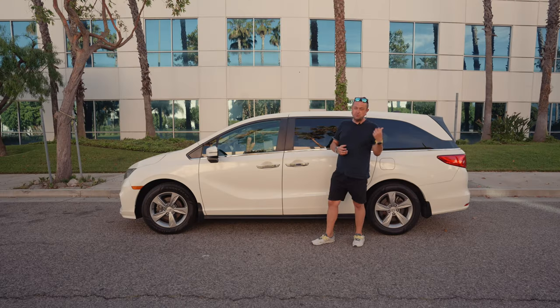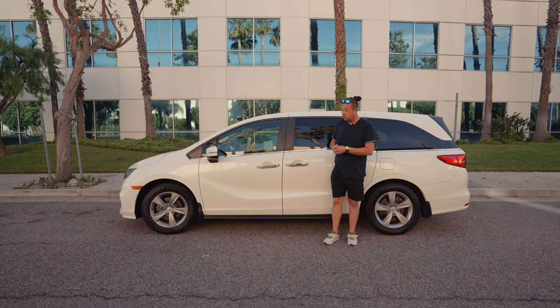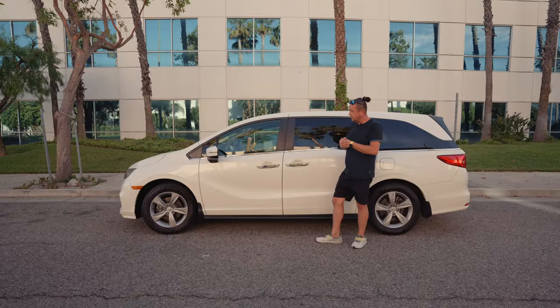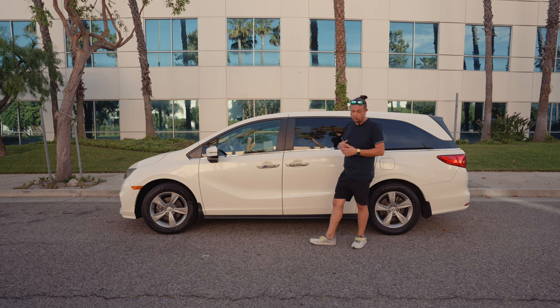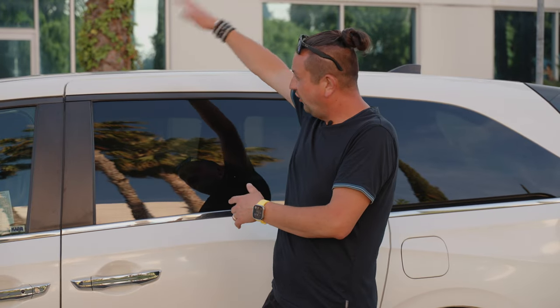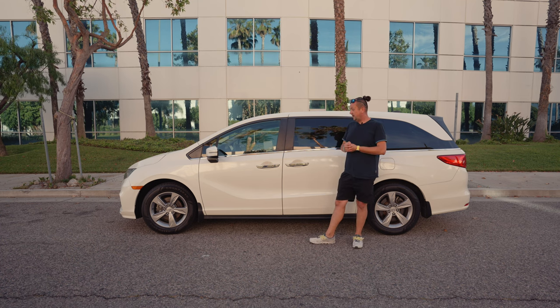On top of that, the Honda Odyssey has a huge towing capacity, so you can put a trailer on the back to move stuff between states or cities, or haul a dirt bike or jet ski. Some people also put a huge roof rack on top and load it up — if you've never seen it, you might notice those people driving in the right lane, not going too fast, trying to get up the highway with a lot of stuff on the roof, inside the car, and a trailer on the back.